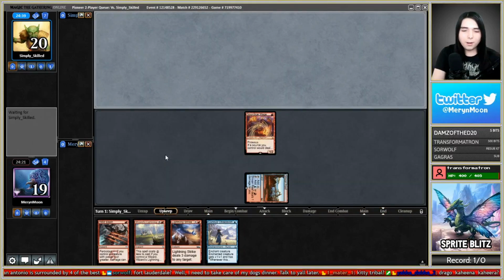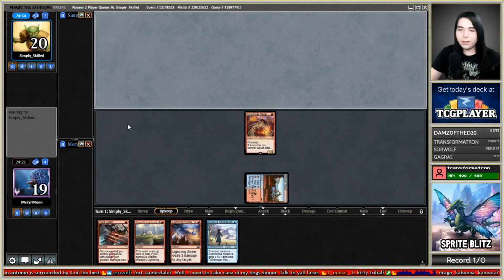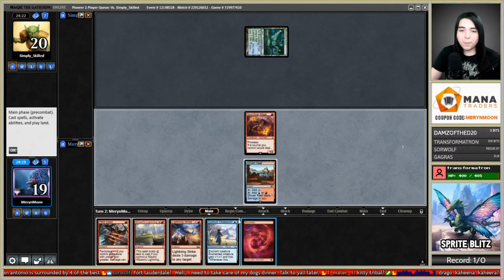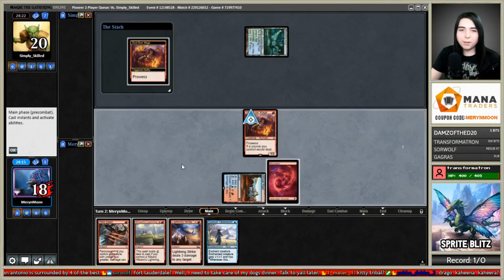What's going on here? Let's see what they're on. Oh, wait, they have a companion. Let me see. Oh, no. Okay, it's Gyruda. But we're on the play, so maybe we can be quick enough. I do need to hit my lands, though. It'd be very sad if I didn't. Oh, I hit my land. That's good. Curious Obsession up on Soul Scar Mage.